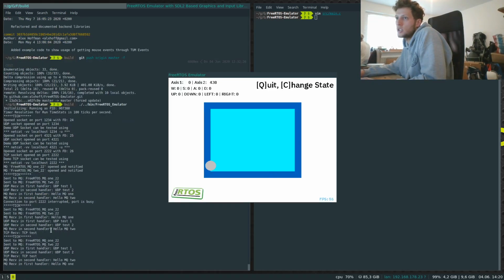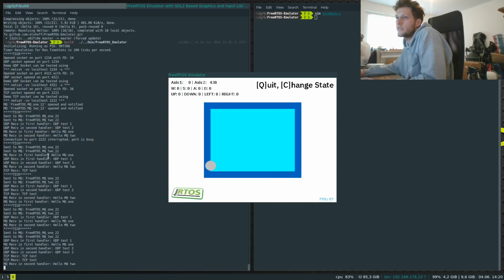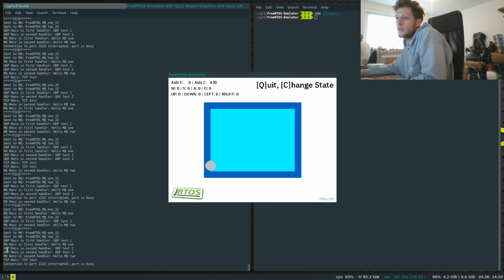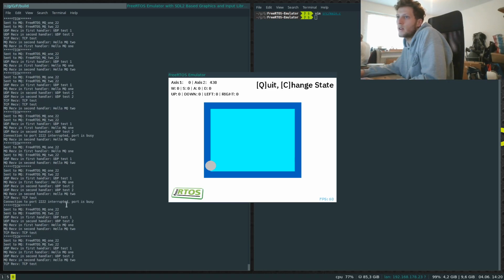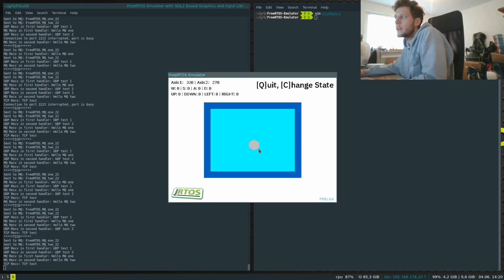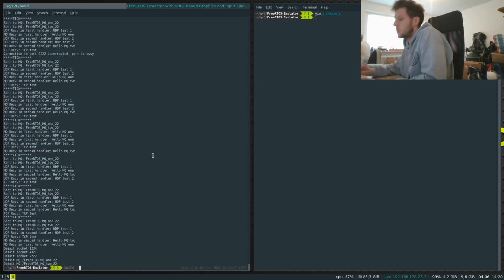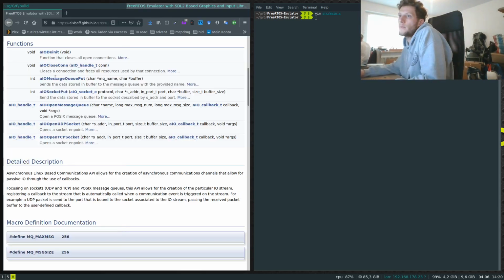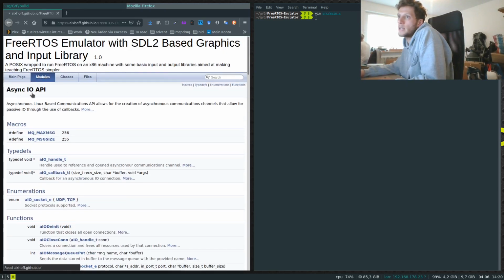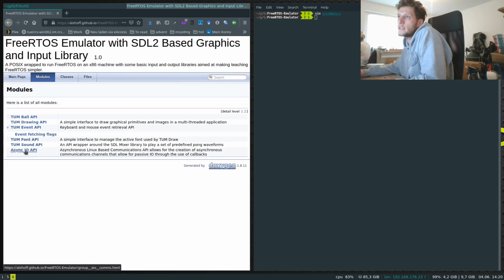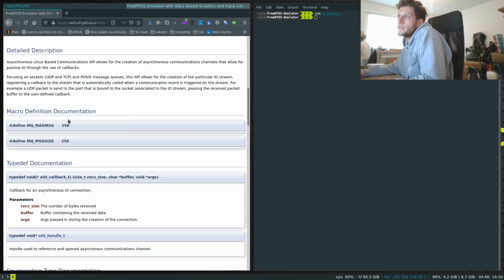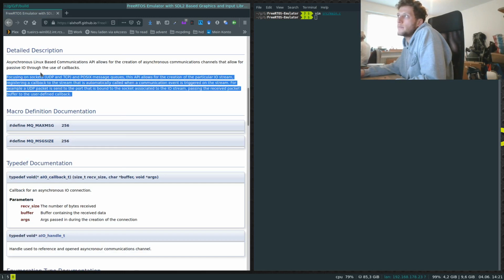Now this is just essentially demo code that's testing all of the different types of communications, some TCP stuff there, we have some message queue, like MQ, and also some UDP stuff going on. And so this is just the code I'm going to go through, explaining how all of this spam was created, right? So all of the async IO stuff documented in the documentation, along with all the other stuff in this async IO API. Now in here, there's a bit of a description of how it works.